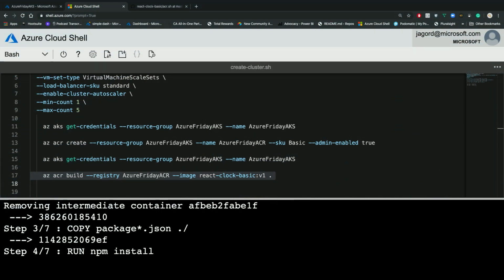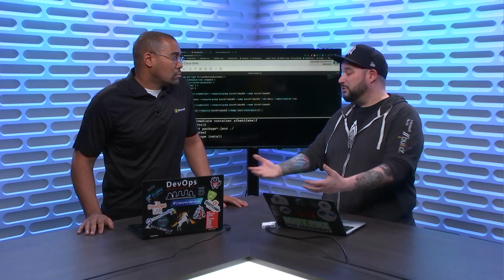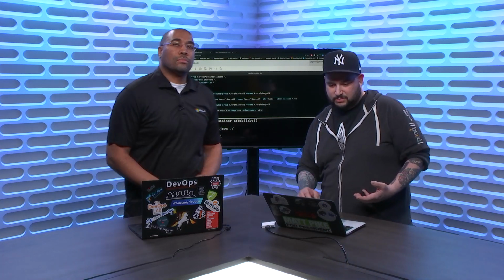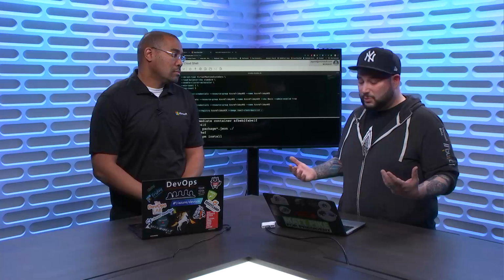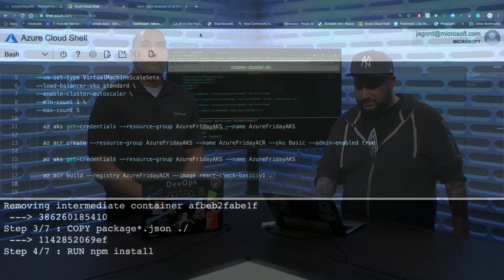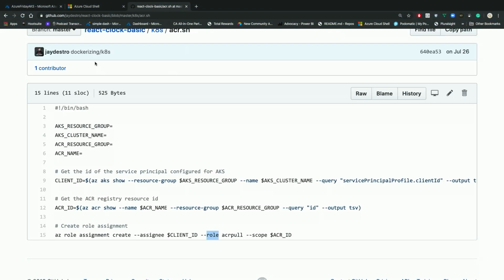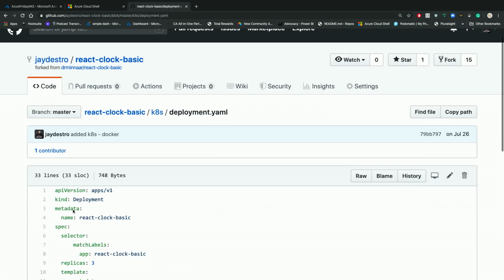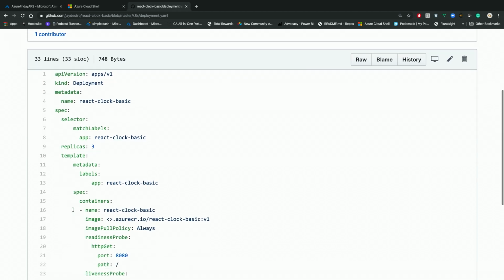And what does that mean? Because now it's running the npm install, which means it's going to then provide the image an output, what actually our app is going to do. So that's all going on now. And what's next? What do we have to do next? Well, we have to run some manifests that are in Kubernetes to actually deploy our application. So I've got two ready to go. The first one right here.